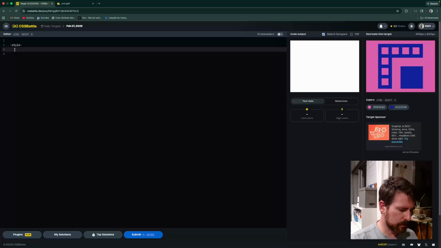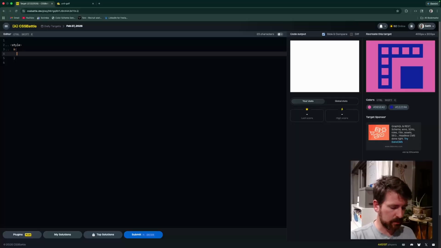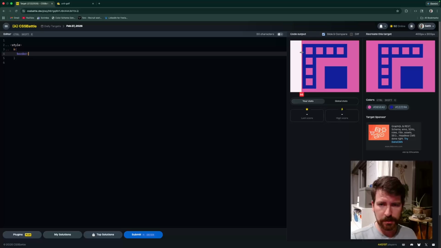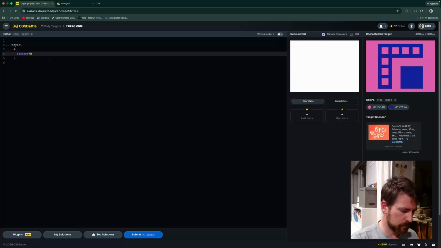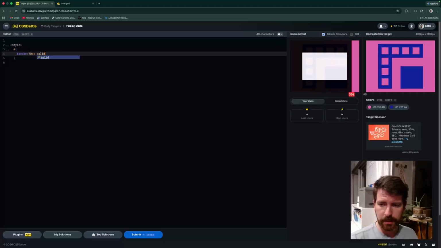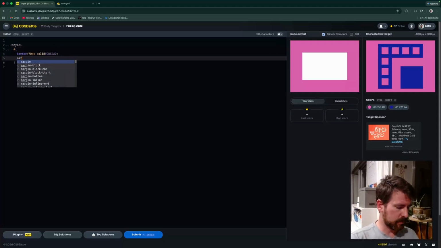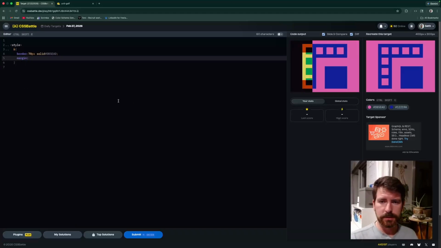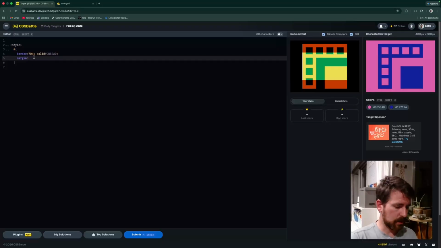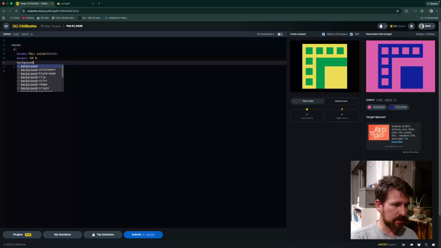Alright, let's start HTML. Let's see if we can get that conic gradient going. We're going to throw the border on it, and it is going to be 70 pixels solid and pink. Now we're going to have to do some negative margin on the top and bottom to even it out. Okay, so 70 is right, but top and bottom we're going to do negative 40, negative 50, and then 0. Okay, so we have our spacing down.